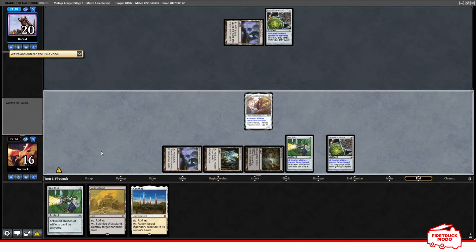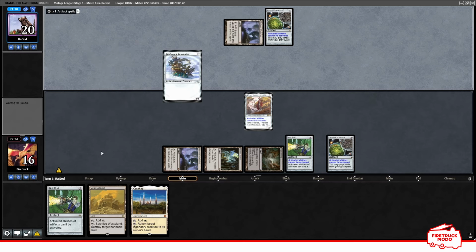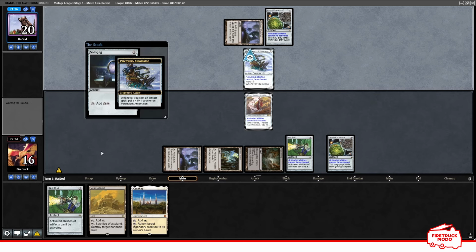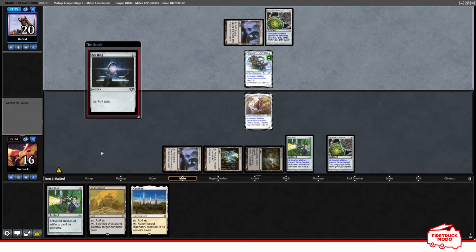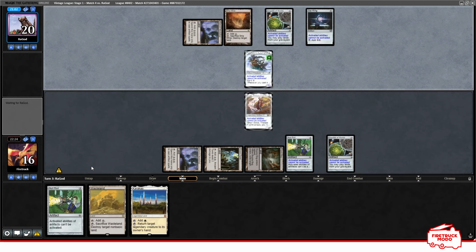So now their Crucible's good, but it's not mad insane, right? Because we can just try and keep them down to about 3 mana. So Patchwork Automaton, and then they'll drop all their Moxen here. And then I can attack Caracas. Let's see if they've got a land drop. You've got Strip Mine, sure.